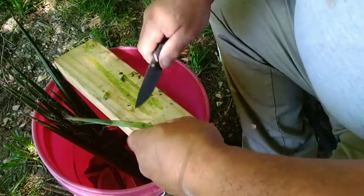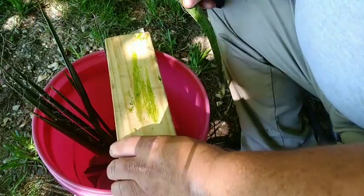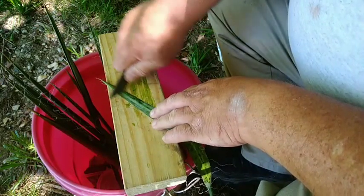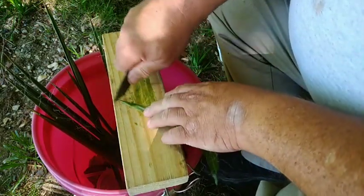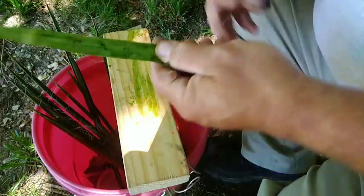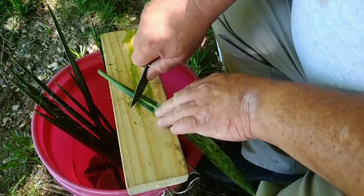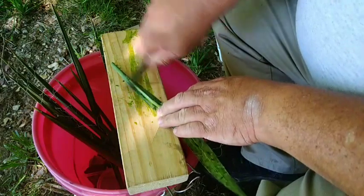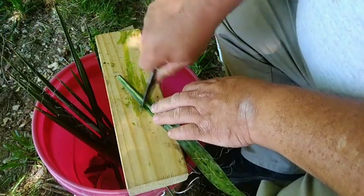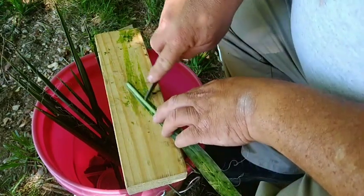And all I'm doing is holding the knife at a little bit more than a 90 degree angle so it doesn't dig in. I don't want it to dig in. I want it to scrape. And as I go, I'm getting the feel for it, and it's going a little faster. Now this thick stalk I might end up cutting off, because the fibers are pretty bunched together down there. So, it's a little bit tedious.